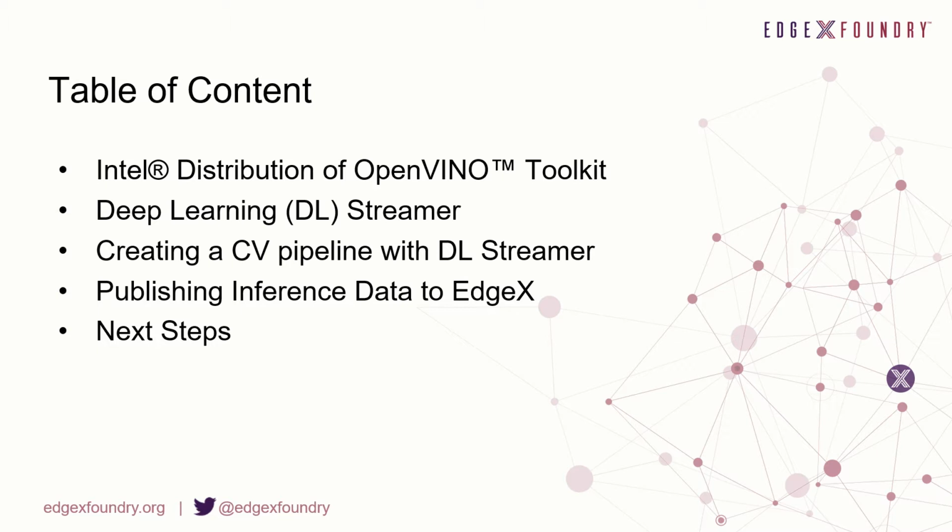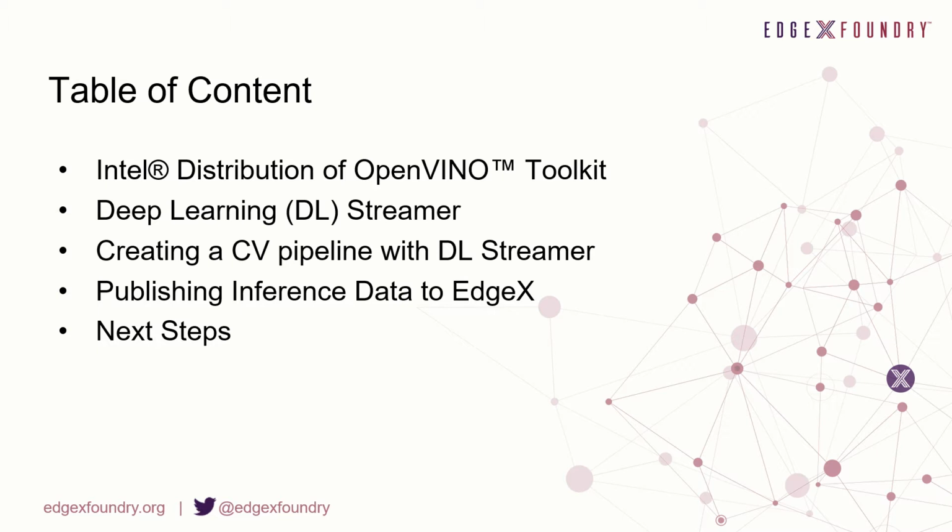I'm going to cover how to ingest an input. In this case, we are going to be using a video file, how to use one of the pre-trained models from OpenVINO, how to do data manipulation, how to send data to MQTT, Kafka, or JSON file, how to do pre-processing and post-processing of this pipeline, etc.